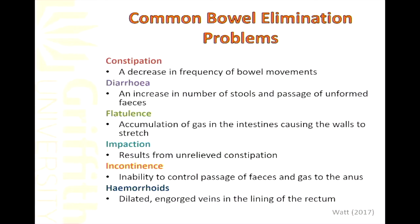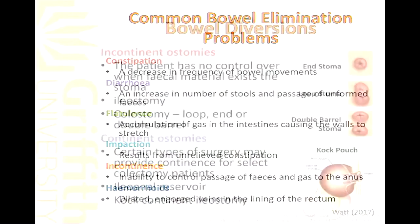So hemorrhoids. Again, I showed my son what hemorrhoids were for the first time because he didn't believe me. And now he doesn't want to use the internet, so that's good. So there you go. If you've got teenagers that like to use the internet, just get those pictures up online. Just show them your PowerPoints for some of your courses.